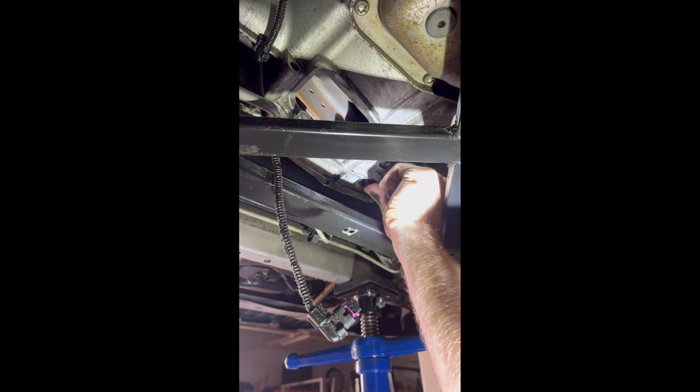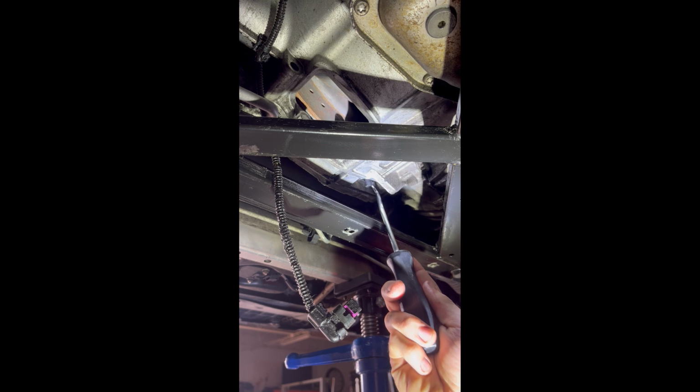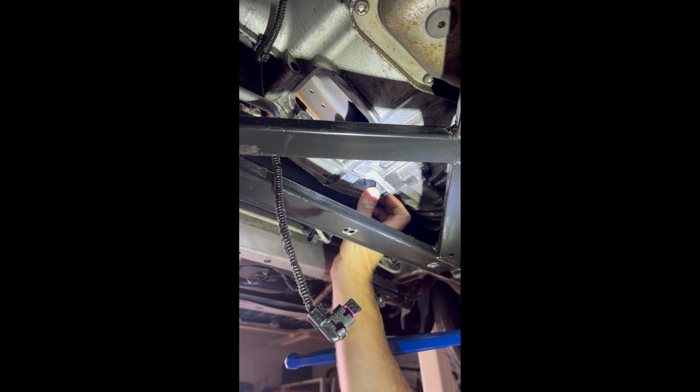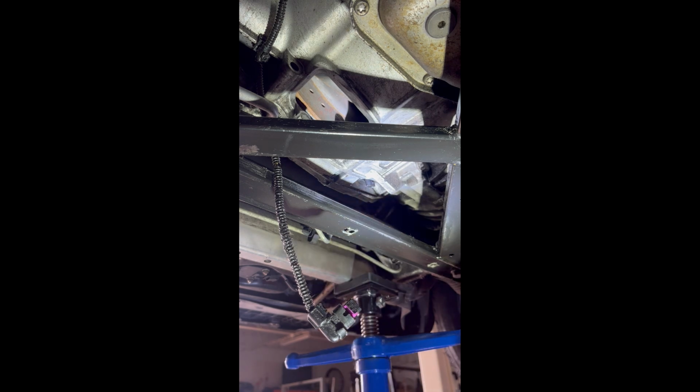Gotta give it a little bit of force. Make sure there's not any dirt or anything that's gonna get stuck in the plug when you reconnect it. Make sure it's nice up in there.